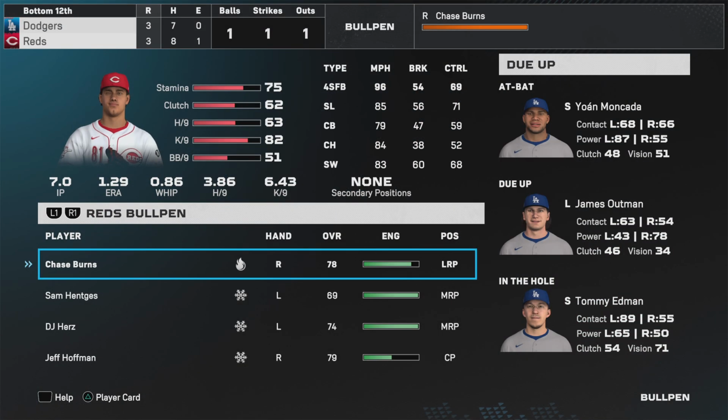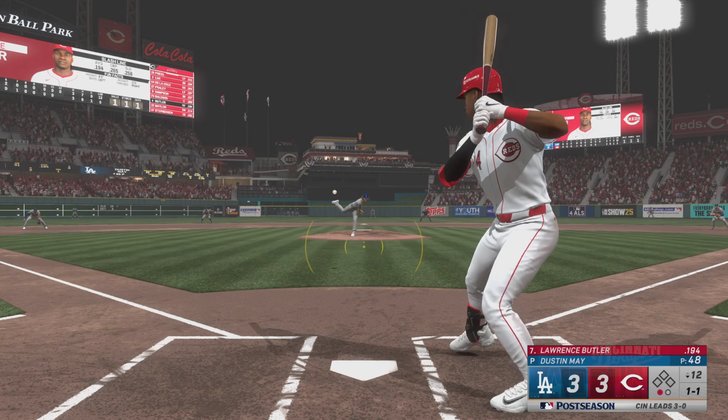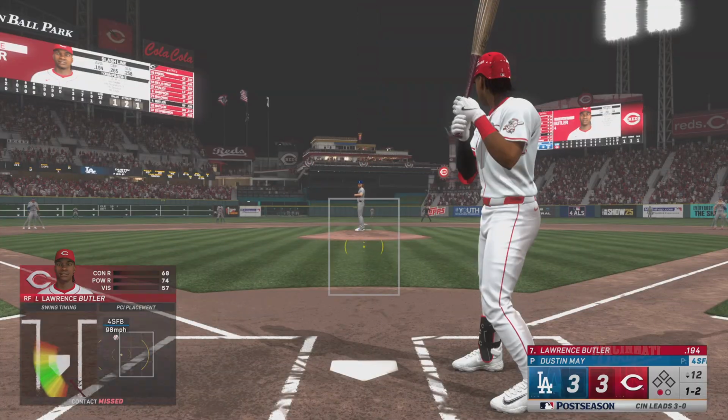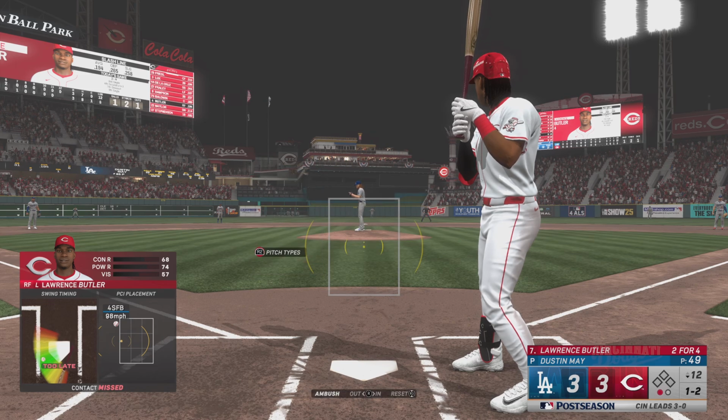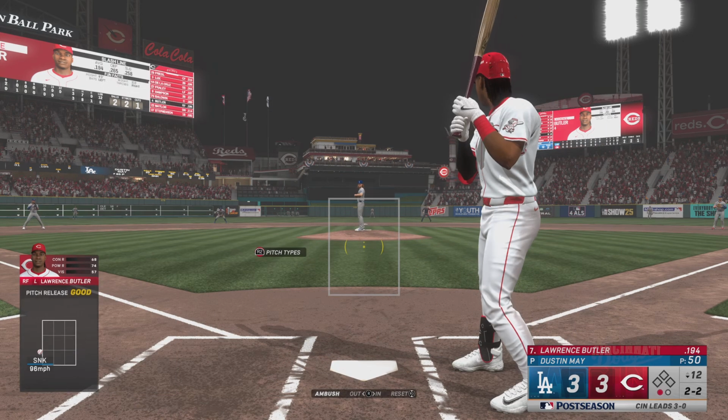We're going to put Chase Burns in next inning if it goes that far. All right, Lawrence. It'll be Butler, the nailer. And if we can get to him, Tyler Stevenson. Butler is a 2 for 4 today. That's much better than usual. Just outside, 2-2. I mean, Dustin May has been absolutely destroying the batters he's facing.